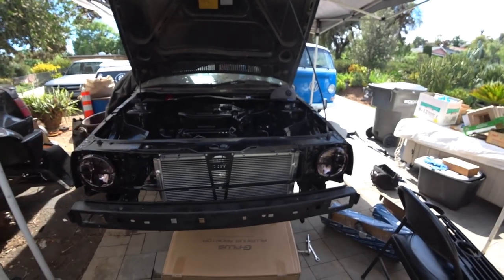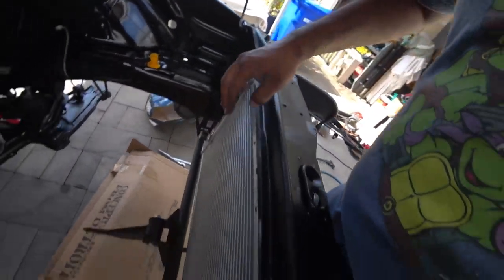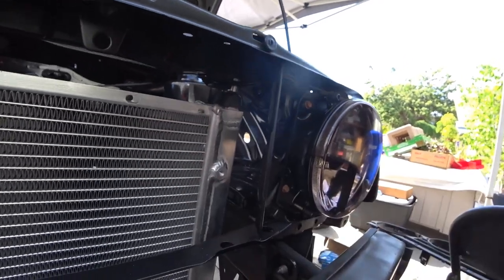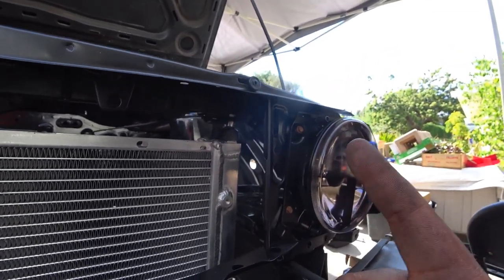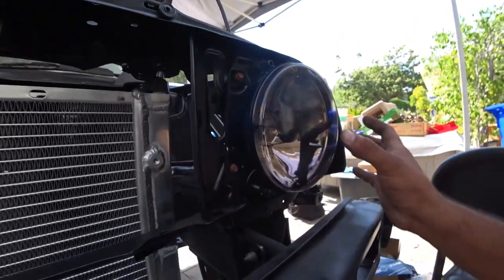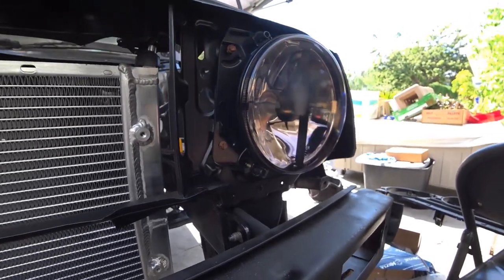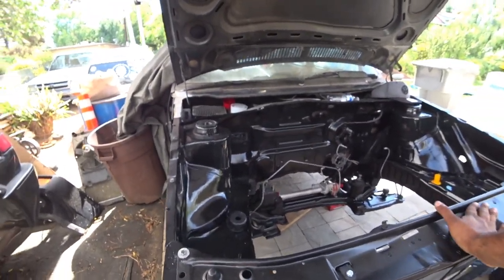The MK3 VR6 radiator is now installed using Fabless Manufacturing brackets for the VR6 radiator. I haven't bolted everything down yet, but I want to show you — since this is a race radiator that's not 100% OEM, it's not going to fit like OEM. Don't blame Fabless for this — blame the aftermarket radiator. But that being said, it still works really, really well. I'm very impressed with the fitment and how firm it is. I still haven't finished getting everything lined up, but I'm very happy with the fitment of the radiator.